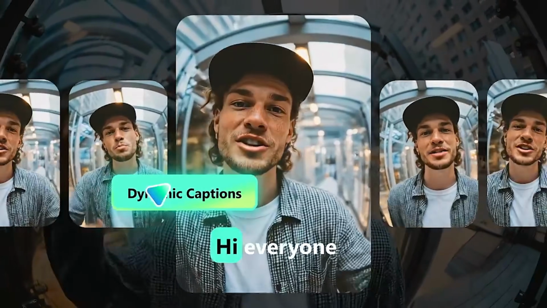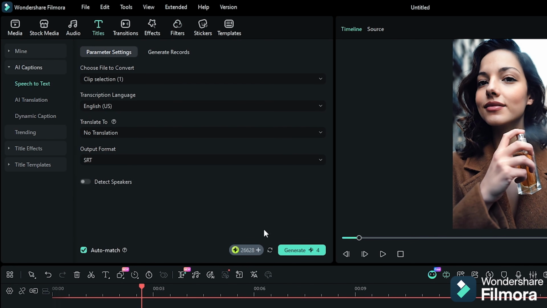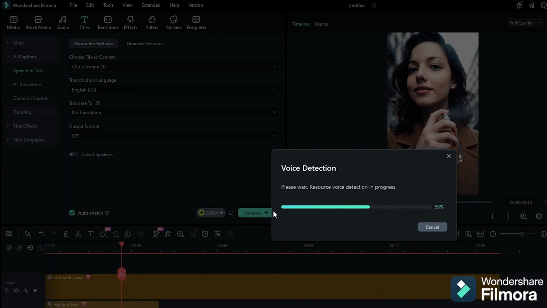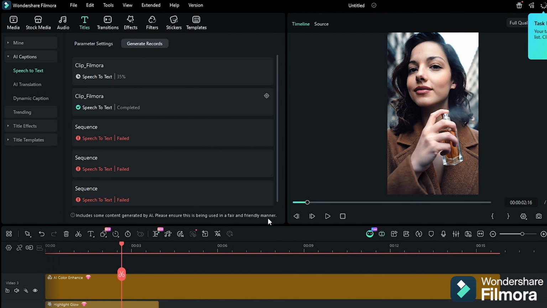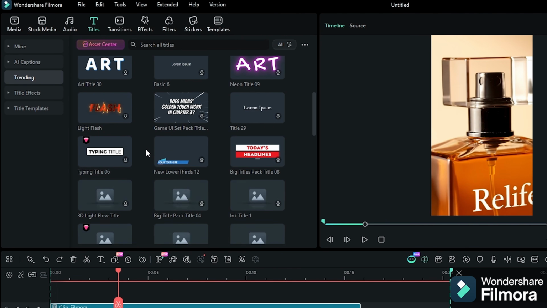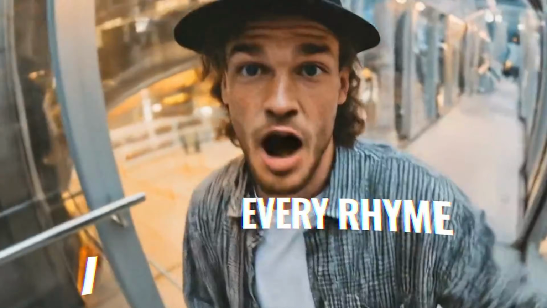After the visuals and sound are locked, I move on to captions and callouts. I paste my final voiceover text into Filmora's caption generator and ask for cinematic intro captions with bold keywords that hit on the main beats of the script. Filmora automatically generates timed captions and offers multiple style options. I use a bold, eye-catching style for the opening hook and a cleaner, minimal style for the rest of the ad, so the text supports the visuals without stealing attention.